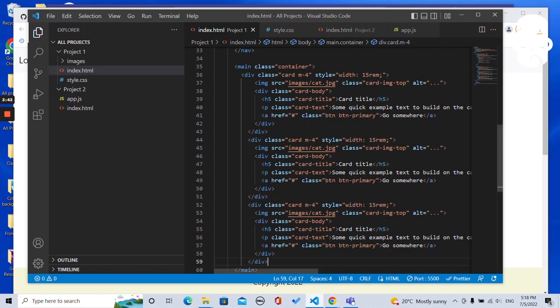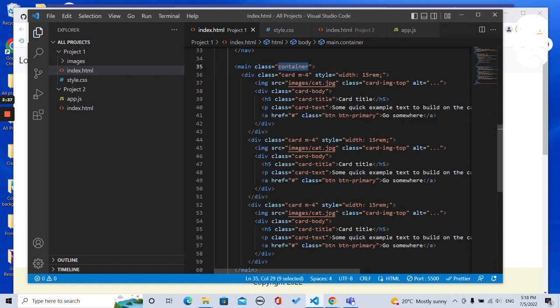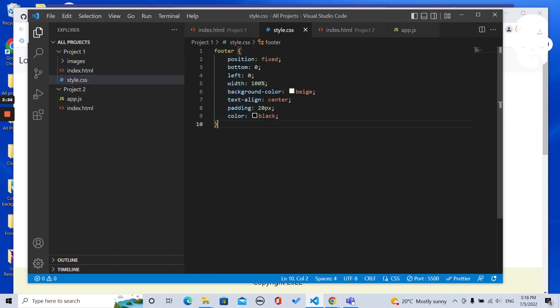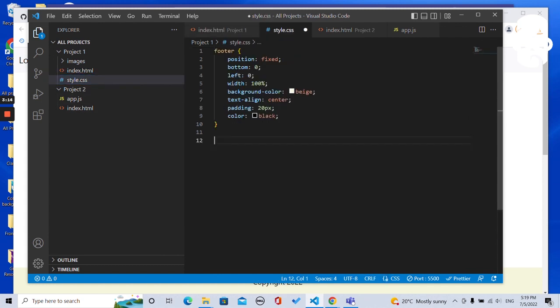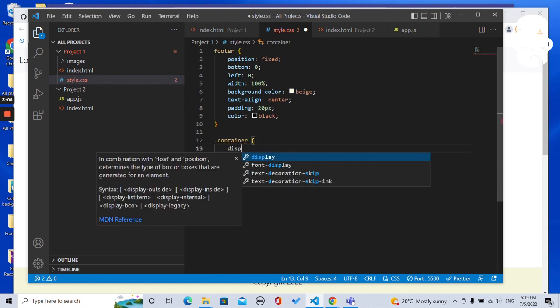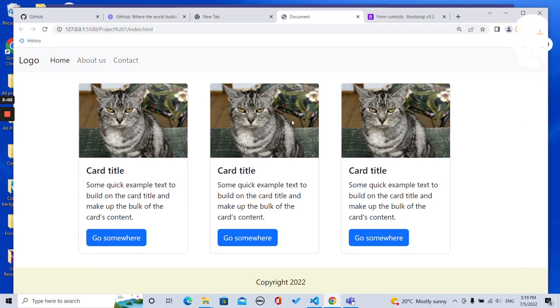So there's a property in CSS called flex. So I have to give this particular container that we have here some CSS. I have to style it. So to style in CSS, you use dot and the class name. If it's an ID, you use hashtag and the ID name. But since it's a class here, so you can see we did class container, and I want to style this container, meaning I want to give it a property of flex. I come to my CSS and I do dot container, curly brackets, and I say display type is flex. And what this automatically does for me is put everything on the same line.